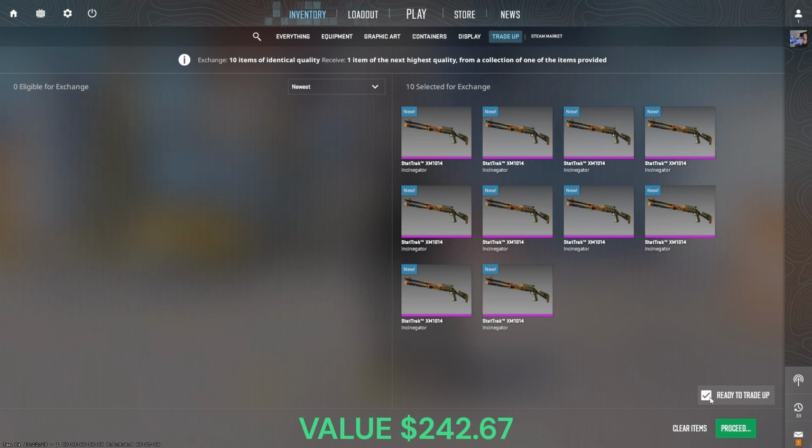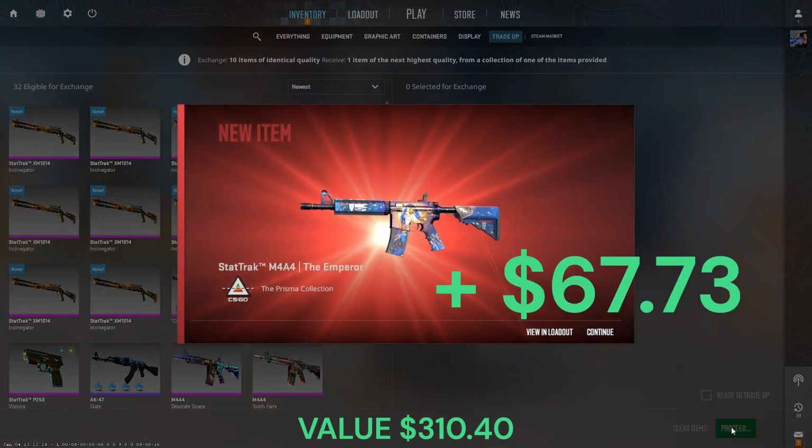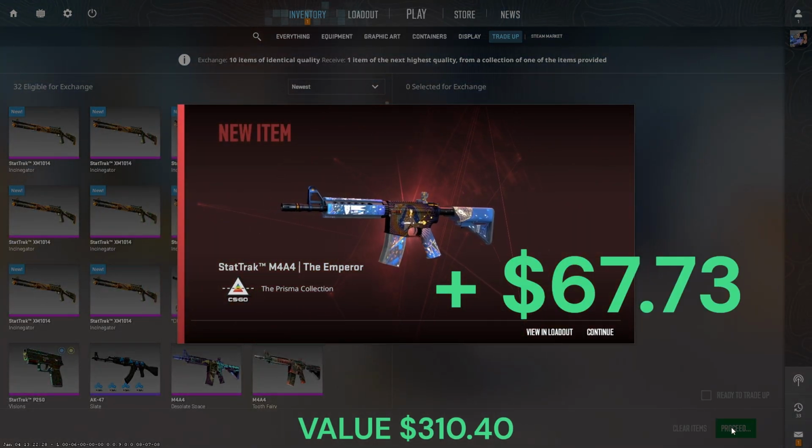Let's test our luck. We didn't hit any Galil Eco, so maybe the luck will be on our side in this one. 3, 2, 1. 50-50 luck. Let's see it. Let's go. That is what we needed.